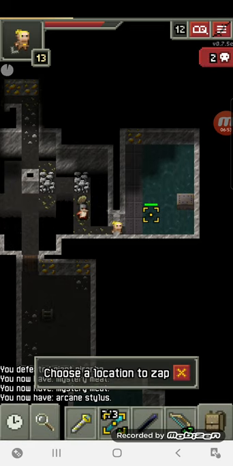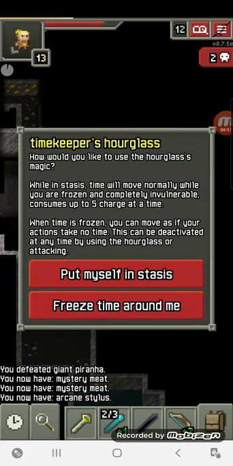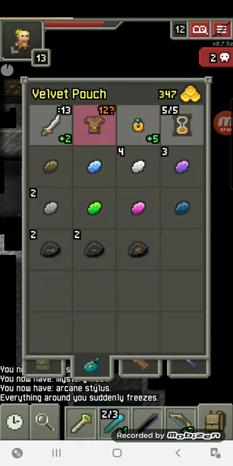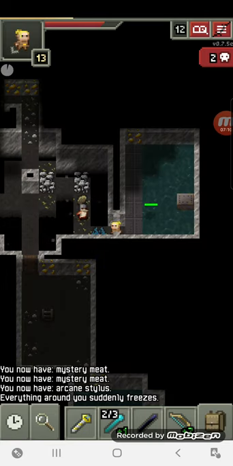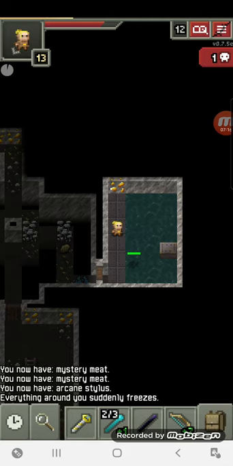Crap. Hold on. That's what this is for. Activate. We're gonna, oh no, wait. Dang it. This is what we'll do. We'll put a storm vine here. And that will cause him some confusion.